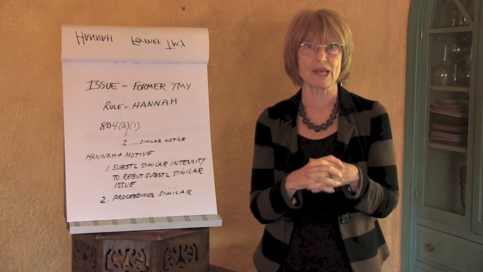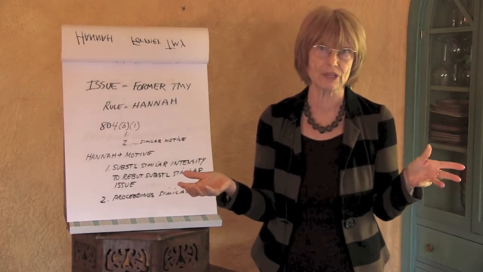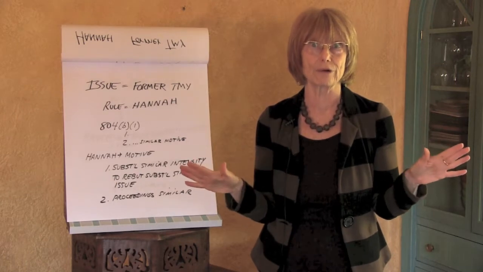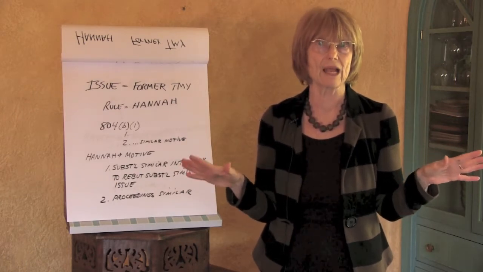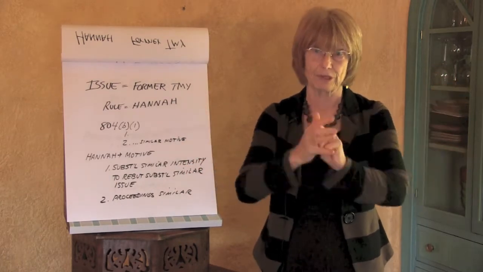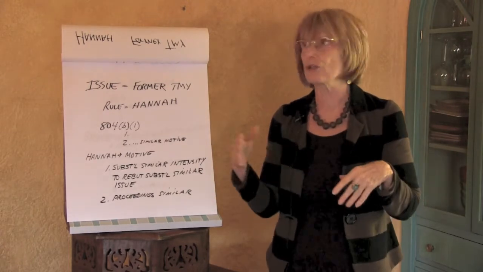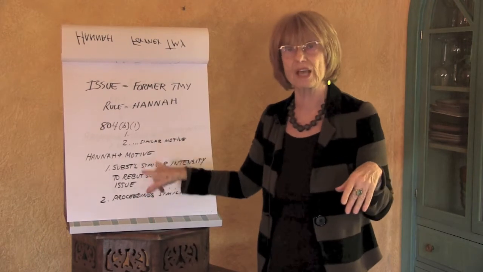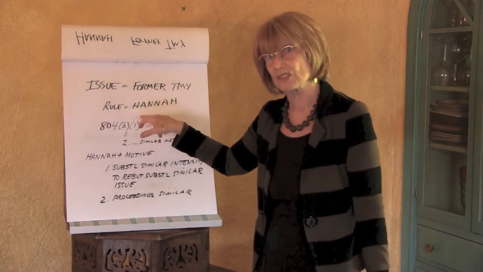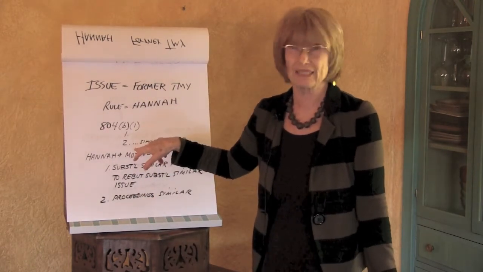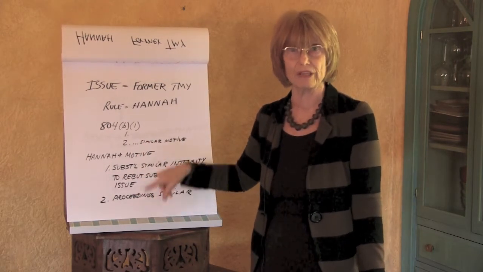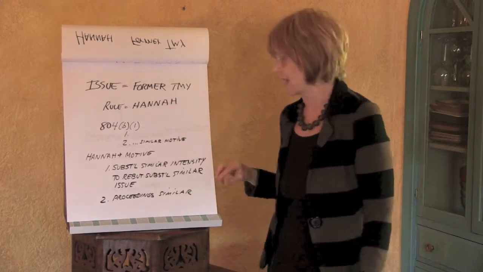And the fact that they didn't, the file discussion on this says they already knew they'd lost the case, and they knew that the police had screwed up, and they didn't want to put anything else on the record. They didn't know what else this guy might say, and so rather than cross-examine him, they just folded up their tent and went home. So even though the Hannah rule is useful to us, even though in the Hannah case our side lost, doesn't matter. The test is positive, and we can use it positively on our facts. So that's the first issue.